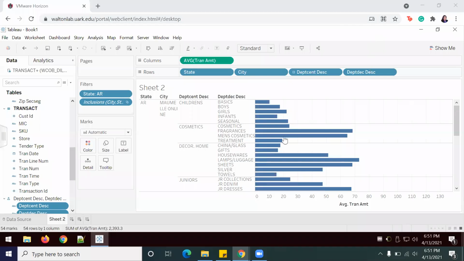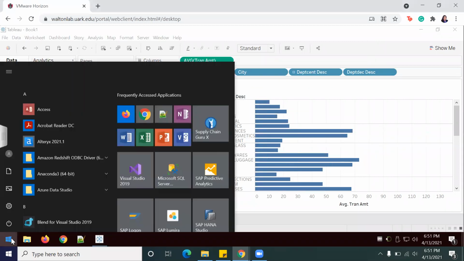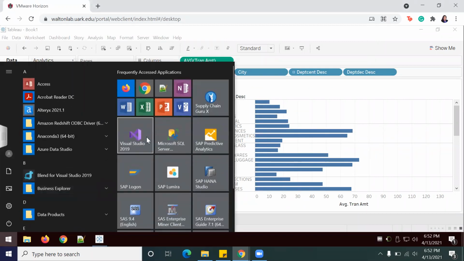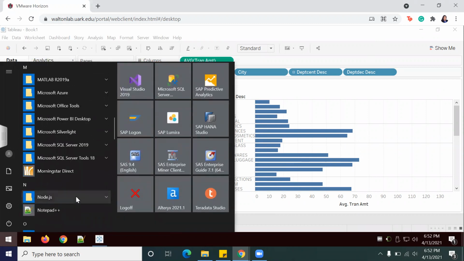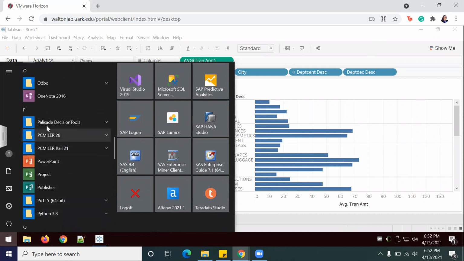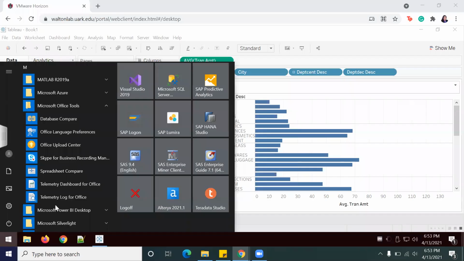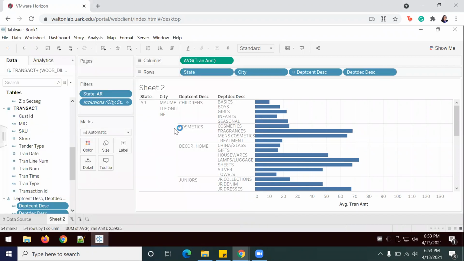Okay, so that's all you have to do really with Tableau. Now we're actually going to open up a new application, and it's called Power BI. So I'm going to come down to the P section and look for my Power BI. Actually, I'm going to have to search for it because it's not there. So give me one second while I look for it. But yes, Power BI, and we'll be back. Awesome. So it was under my tools here. So I'm going to click on that. It's going to open up my Power BI. And then once it's open, we'll be on our way to complete the rest of this lab.